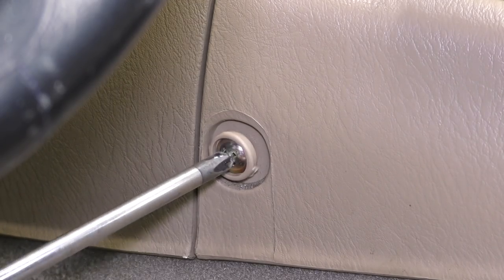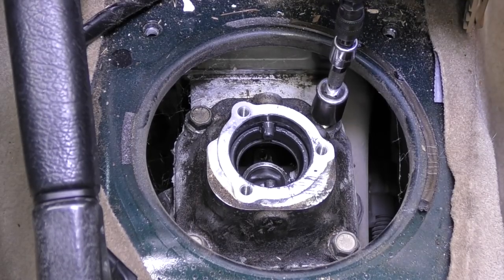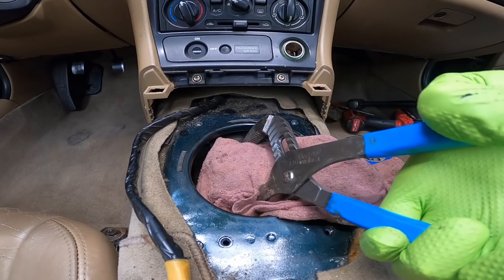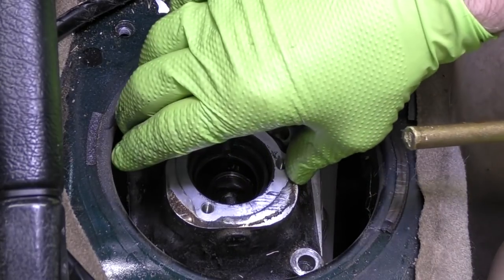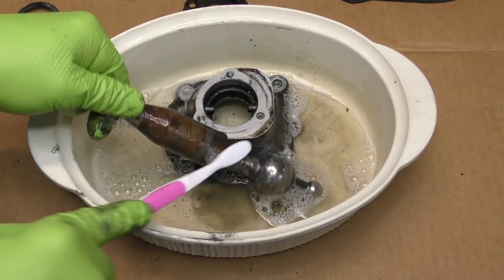You're going to need a Phillips head screwdriver, a 10 millimeter socket if you can find it, a 12 millimeter socket, a ratchet, an extension, a pair of cutters, some big pliers or vice grips. I ended up using a hammer and a punch. I also took this one step further and took the top turret housing off, cleaned it and resealed it, and you'll see why in a minute.